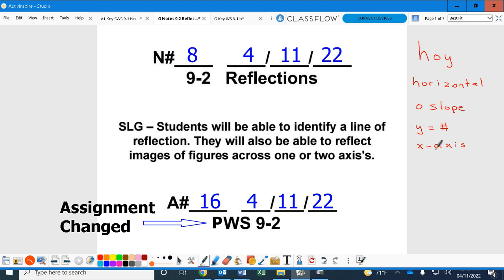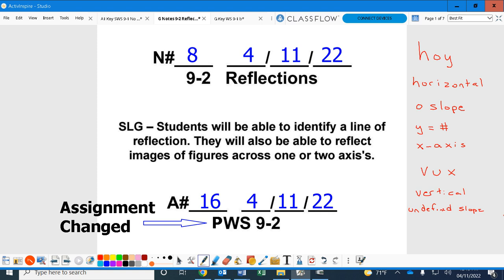Right, the next one is going to be VUX, V-U-X. V stands for vertical. U stands for undefined slope. Guys, if a line is vertical, then when you do slope, rise and run, the run is 0, which means the bottom number of the fraction is going to be 0, which it can't be. That's why it's called an undefined slope.